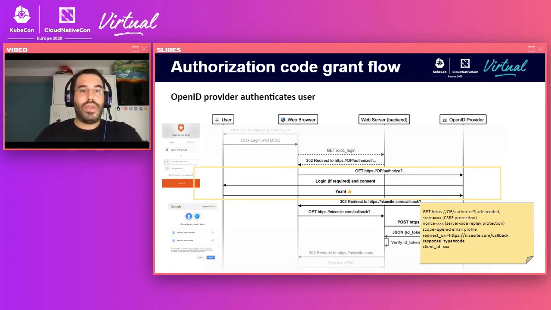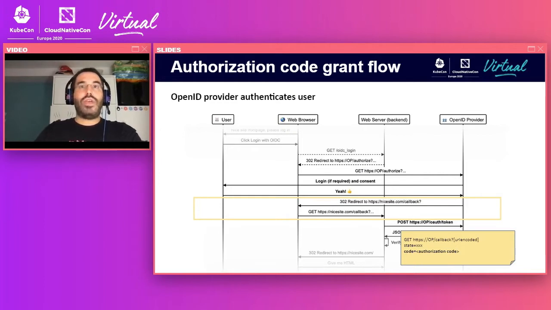At this point, the OpenID provider must authenticate the user by any means. It can be a valid session cookie if the user was previously logged in. It can ask for a user password, use multi-factor authentication. It can delegate to another identity provider, etc. The OpenID provider might also ask the user for consent to give access to their identity information to the client application. This is the typical confirmation dialog to allow an application to access your personal information.